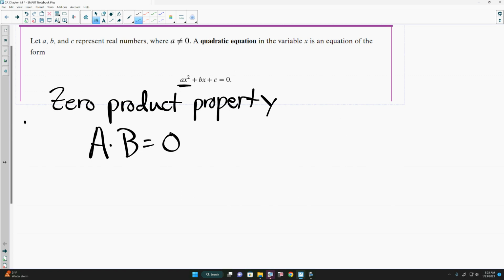That's the only way we can do this. So if we have 2 things multiplied together to equal 0, one of them must be 0. So using the zero product property is helpful. This is also part of the reason why, in a quadratic equation or higher degree polynomials equal to 0, if we can factor it so we have multiple things being multiplied together to equal 0, we can solve from there.